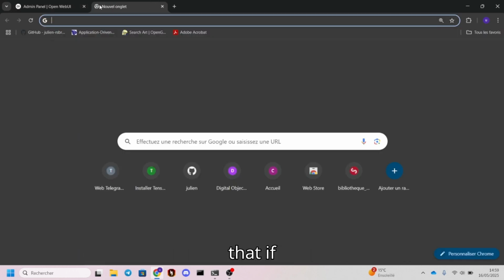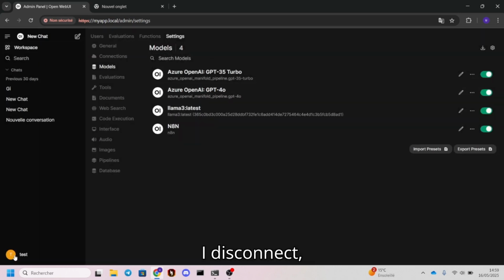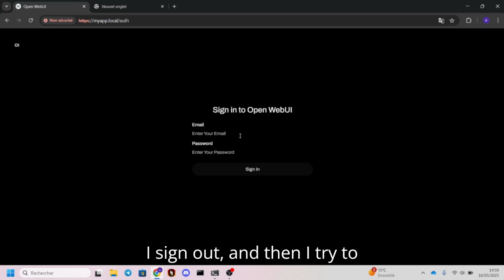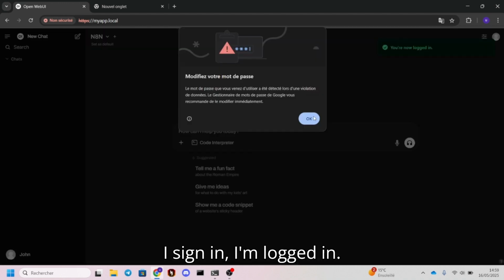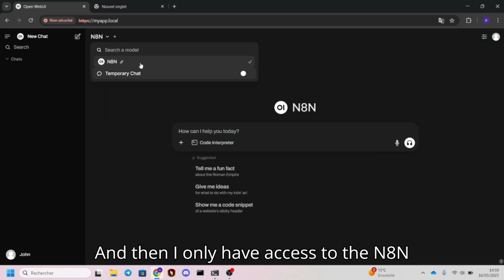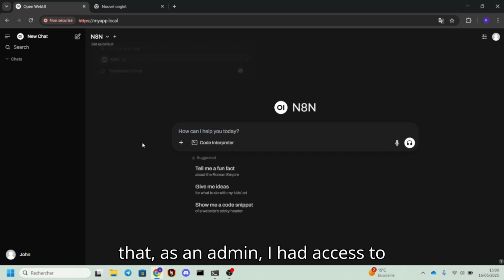So we can see that if I disconnect, sign out, and then try to enter as the user I just created, I sign in, I'm logged in, and then I only have access to the Nathan model. But you could see beforehand that as an admin, I had access to several other models.